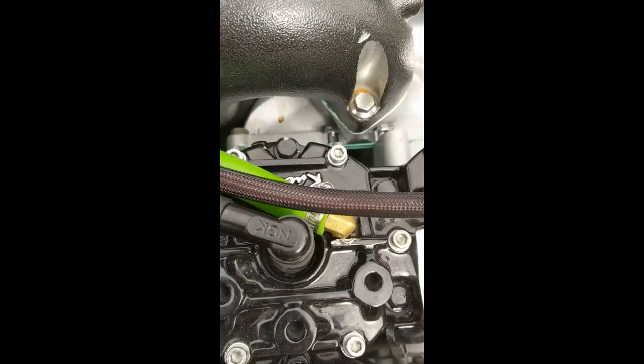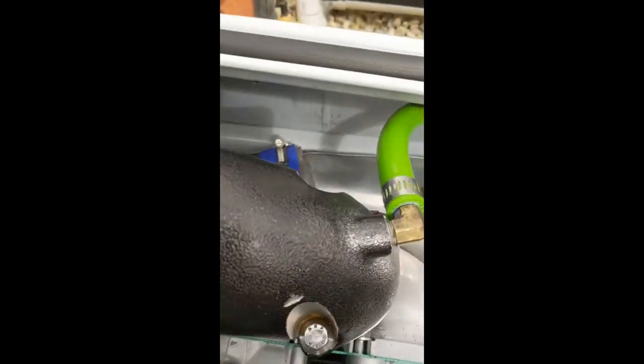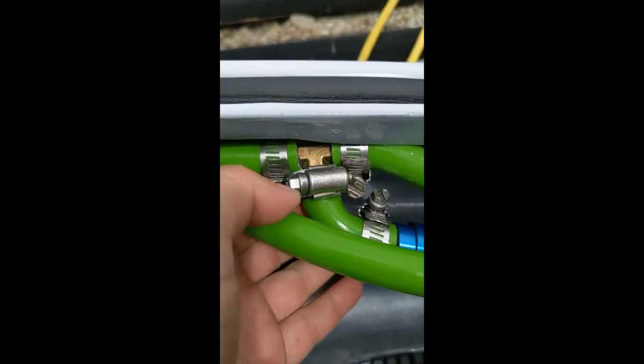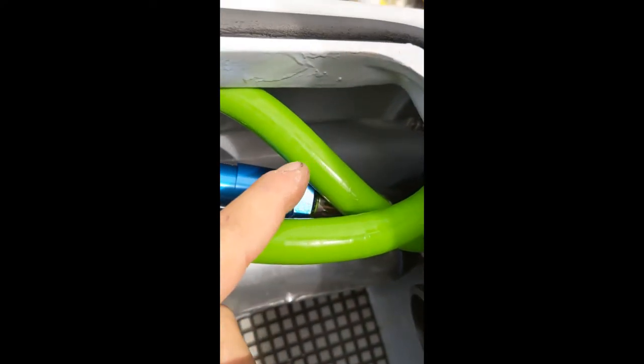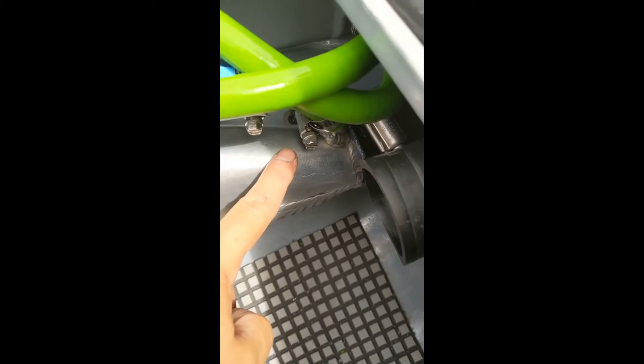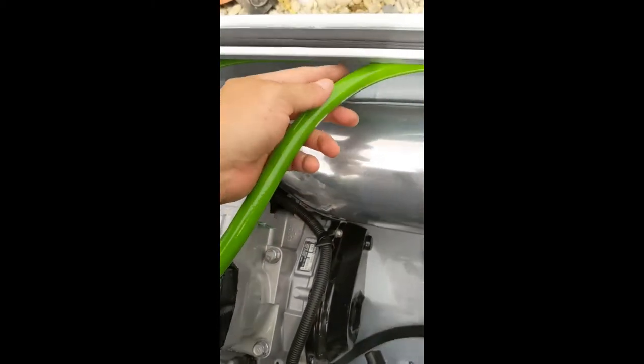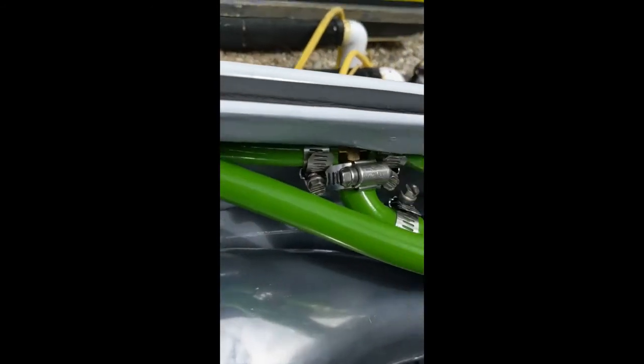Okay, this is how I did the water routing. So there's two outlets. The first one goes down to the bottom of the head pipe, right down there. It then comes out the top here and goes into a T, a brass T. So this one goes out the pisser, and this T goes into a flow control valve, which connects into the stinger of the B pipe. So there's that T, flow control valve, stinger. This one just goes straight from the head to the pisser.